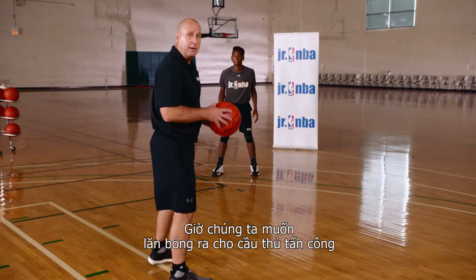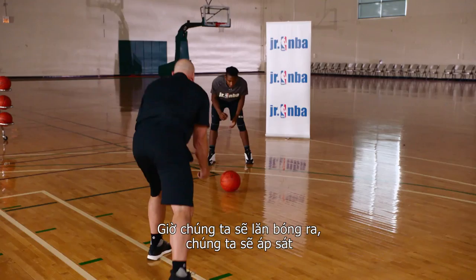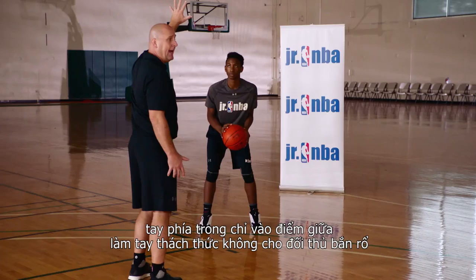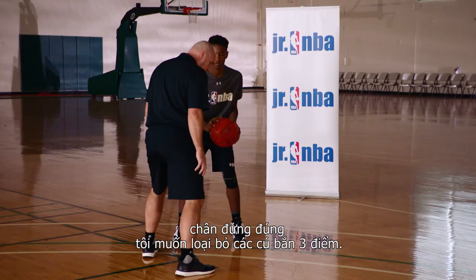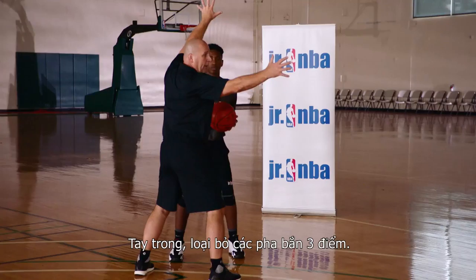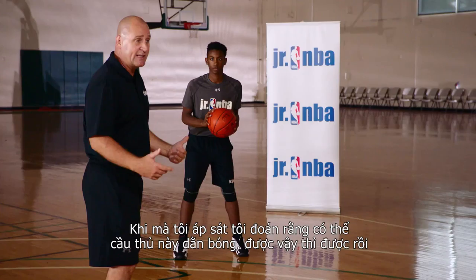We're going to roll the ball out and close out — inside hand to the midpoint as our shot challenge hand, outside hand to the sideline as our post deflection and dribble drive protection hand. I close out in a no-middle stance, heel to toe, to eliminate the three-point attempt. As I close, I'm thinking he may be a driver too, but we've got help defense behind us.